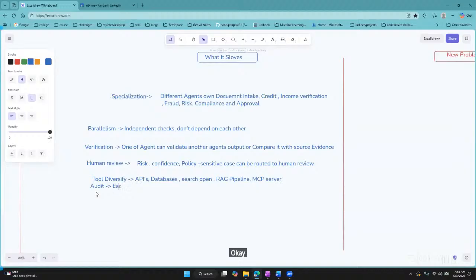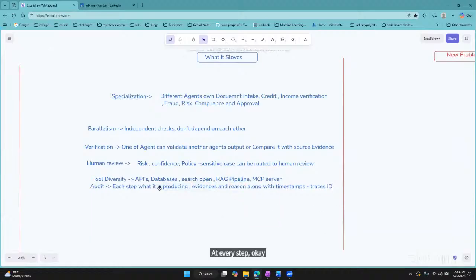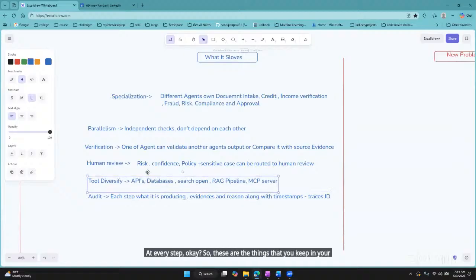So at each step, what it is producing in response, you collect the evidences, and you will understand the reason along with timestamps. So have all the traces at every step. These are the things that you keep in your mind while you are developing.